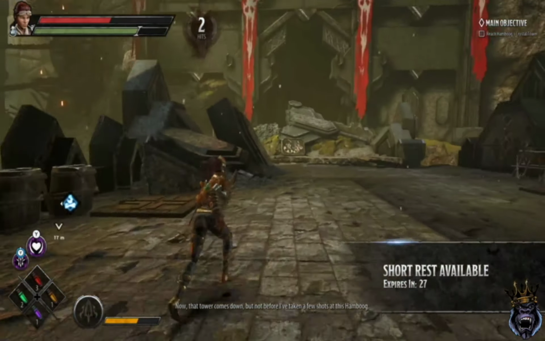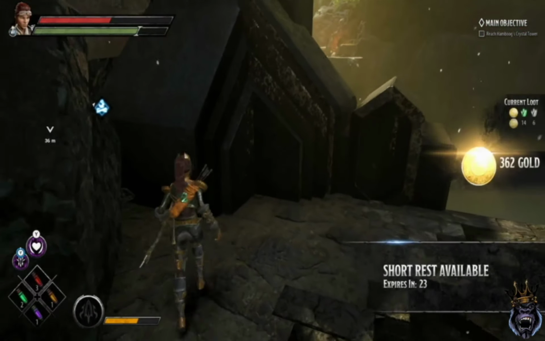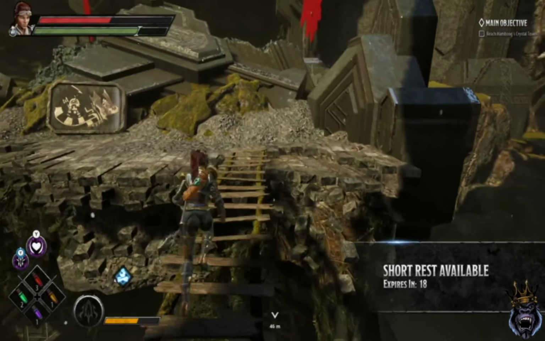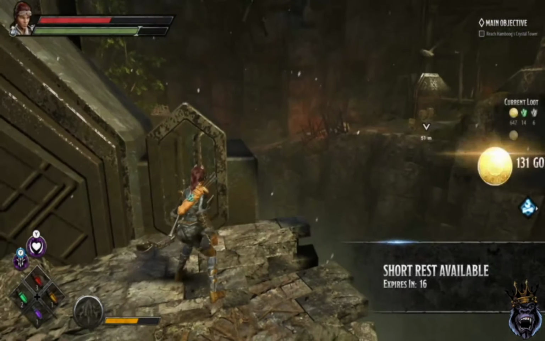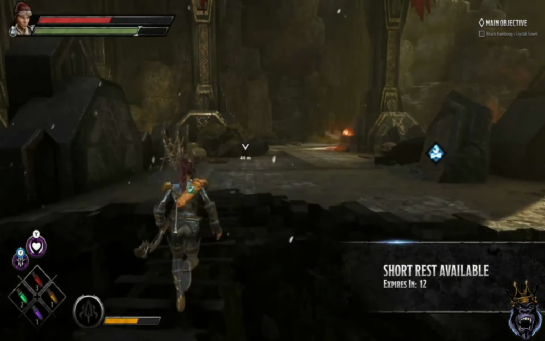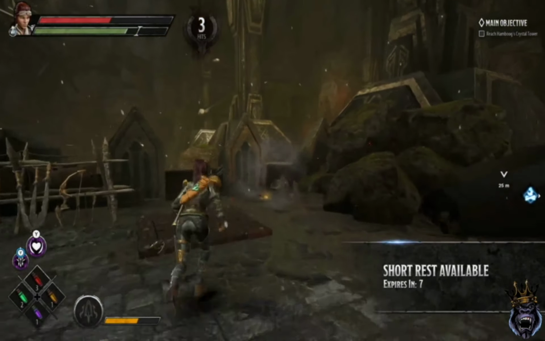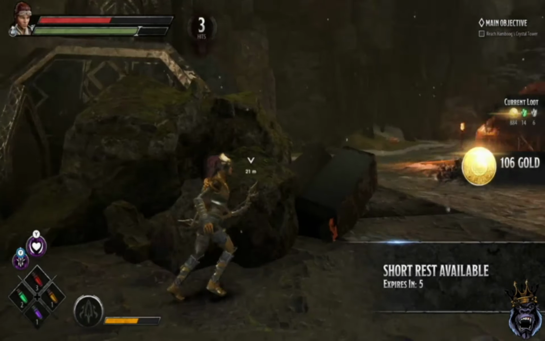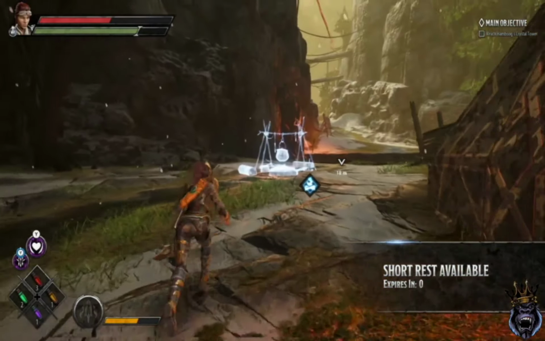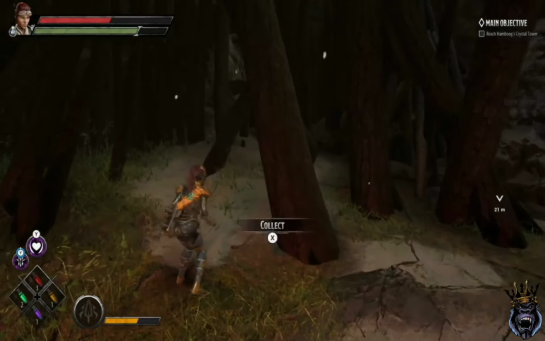Alright guys, and as you see, we got the short rest spot popped up. So on this one, I don't believe I even triggered it. It just automatically went to loot rarity and it upped it. So you see I'm collecting the gold. And there you go, our loot rarity bonus has been increased. So now we're gonna move on to the next area.